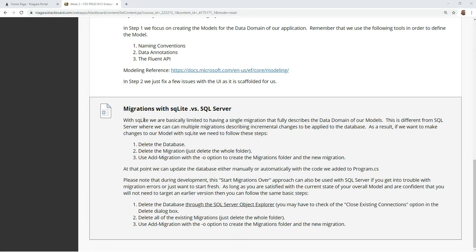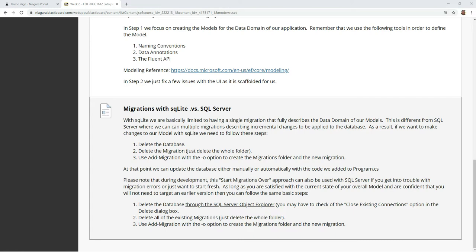Again, if we use that little text file I showed you, keeping track of these commands, then you can just pull up the same one that's fully complete and just use it over and over again. Okay, so that way you're ready. You could update the database manually, or the code we've learned to put into Program.cs should actually look after applying the migration and then calling the seed data all automatically as we run the application.